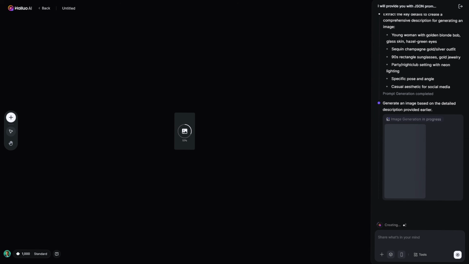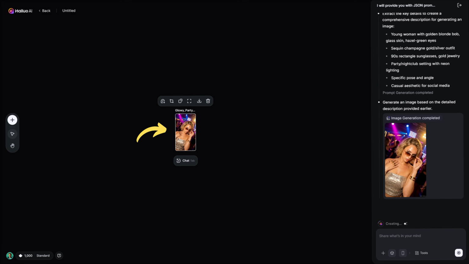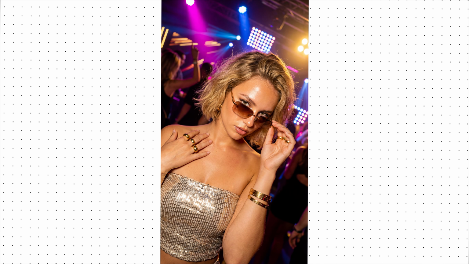As you can see on the screen, the AI agent starts analyzing those instructions immediately. It is crunching the data, and boom, it generates the image I asked for. Now look at this result. Just wow. Look at the texture of the skin, the lighting, the level of detail in the background. If you were scrolling past this on your feed, anyone would think that is a real photo of a real person.